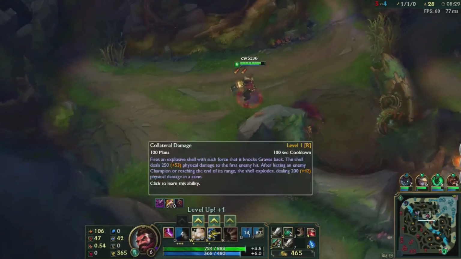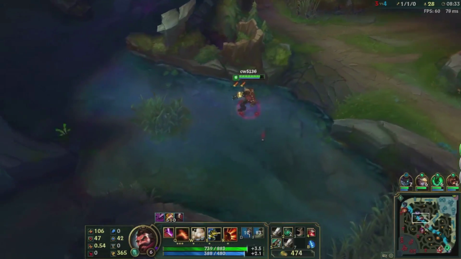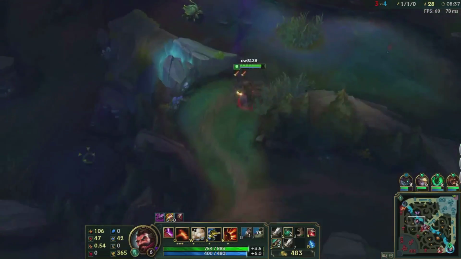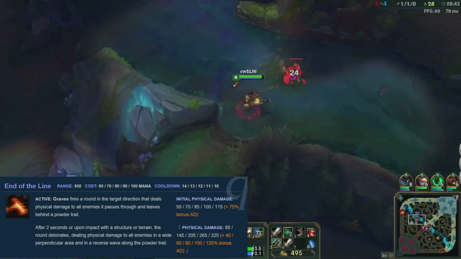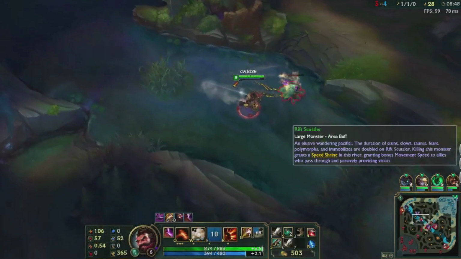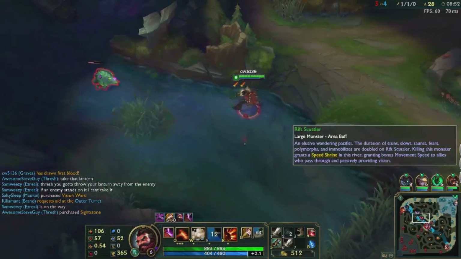This is pretty much where everyone got into the Graves jungle hype at the beginning of the season, as the camps pretty much don't touch him. Okay, Graves Q. Graves fires out a round that deals pretty much no damage on the initial cast, but after 2 seconds or after hitting a wall, will cause the round to spread out a small distance and come back to where it was first cast. This is where Graves deals a lot of damage.